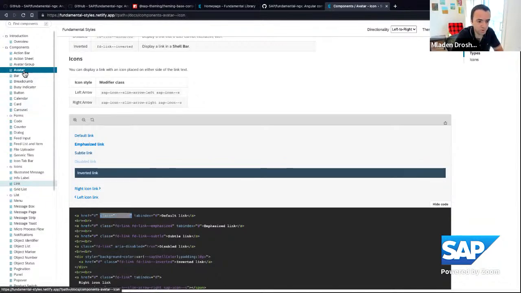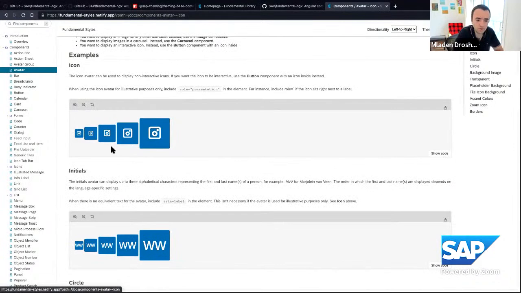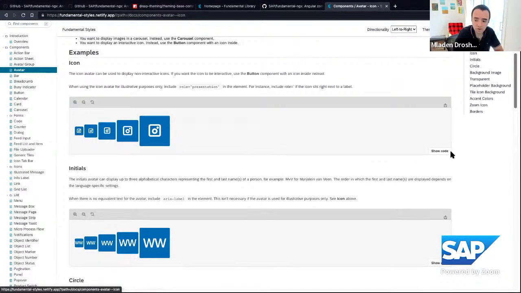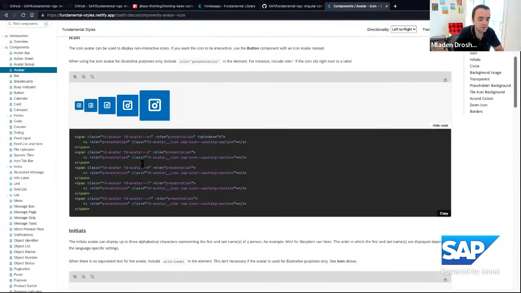Let's look at one more component, avatar, right? Avatar is also a quite commonly used component. There, if you see the code, it has a simple span, again, an HTML element with a few classes. So in this case, you see not only one, but two. The first one basically brings you the foundation for the component, and then the other ones are modifiers. So in this particular case, the modifiers make sure to bring different sizes of the avatar.